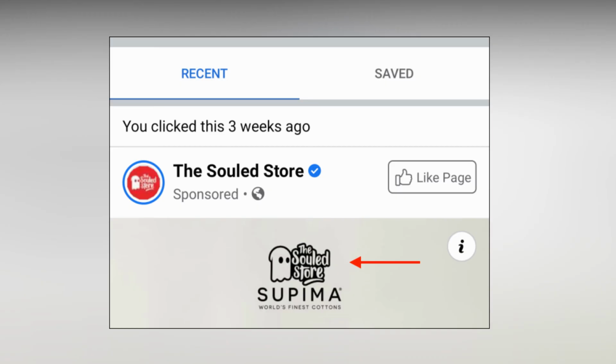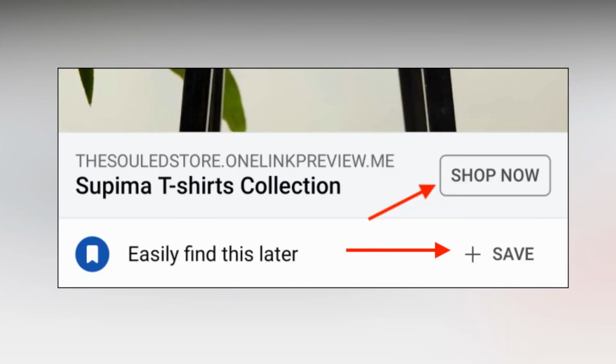From here, you'll be able to see a reverse chronological list of all the ads and sponsored posts you've interacted with. Tap an ad to open it in the browser. From the menu, you can also find the option to hide the ad in the future. You can tap the Save button to save an ad for later. You'll find all the saved ads in the Save tab. And that's it for the Android version.